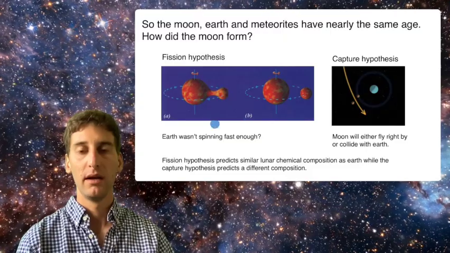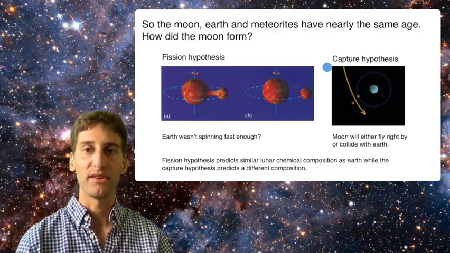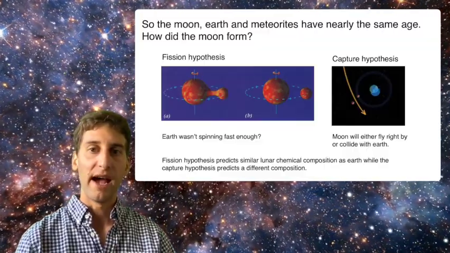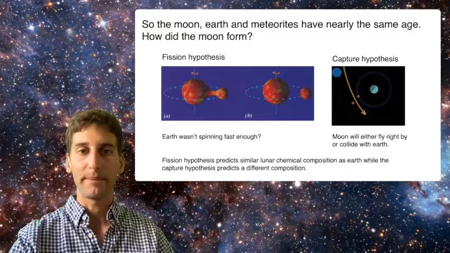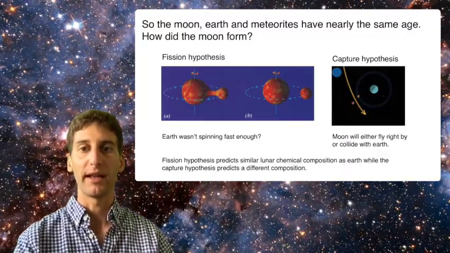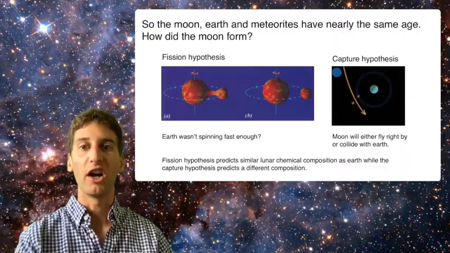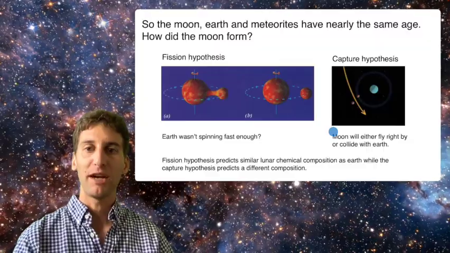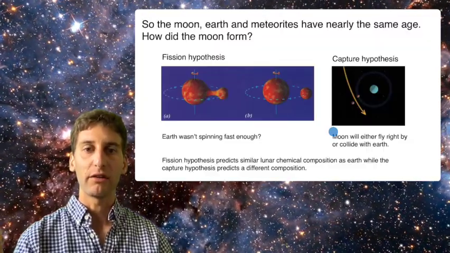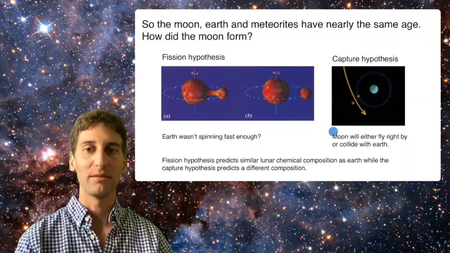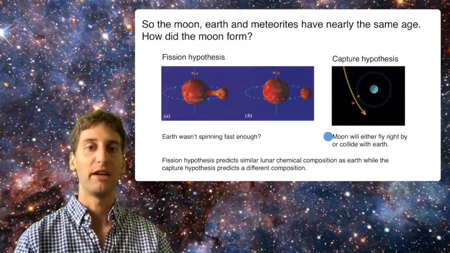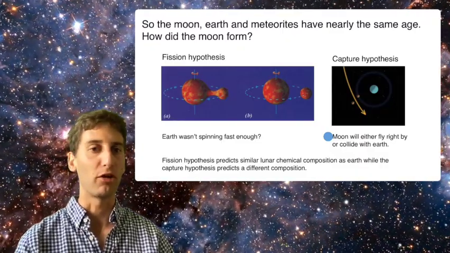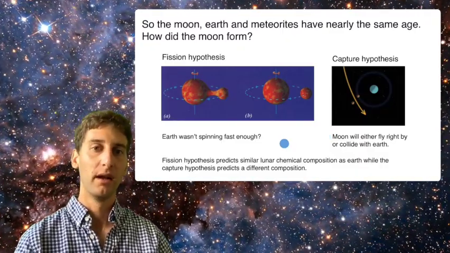The other idea is called the capture hypothesis. The idea is that you have the Earth forming close to its current position, and then the moon as essentially this irregularly orbiting planetesimal that was caught up in Earth's orbit. But one of the things that's tricky about the capture hypothesis is that this is only a very narrow range of trajectories where this could be possible. In most situations the moon will collide right with Earth and join the Earth, or it will fly right past the Earth and then keep orbiting around the sun and go far away again.